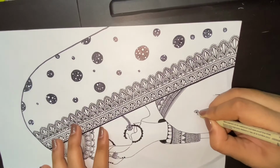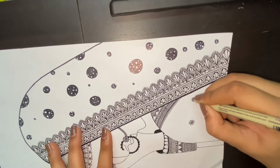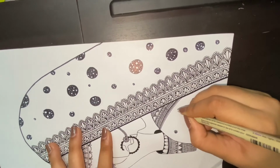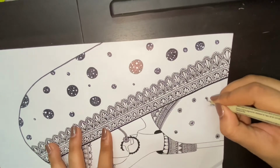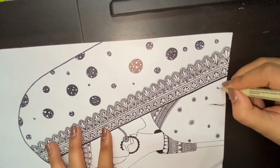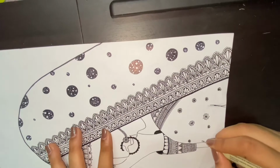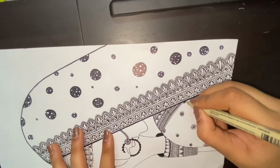Now it comes to the blouse part. So I'm creating very small center flowers. Center flowers are those which we use in the center of a mandala. When we create a mandala, we all have a center part, so mostly we use a flower, or we fill the center part. So I'm using those flowers over here, some smaller, some bigger, a mix and match of that I'm doing here.